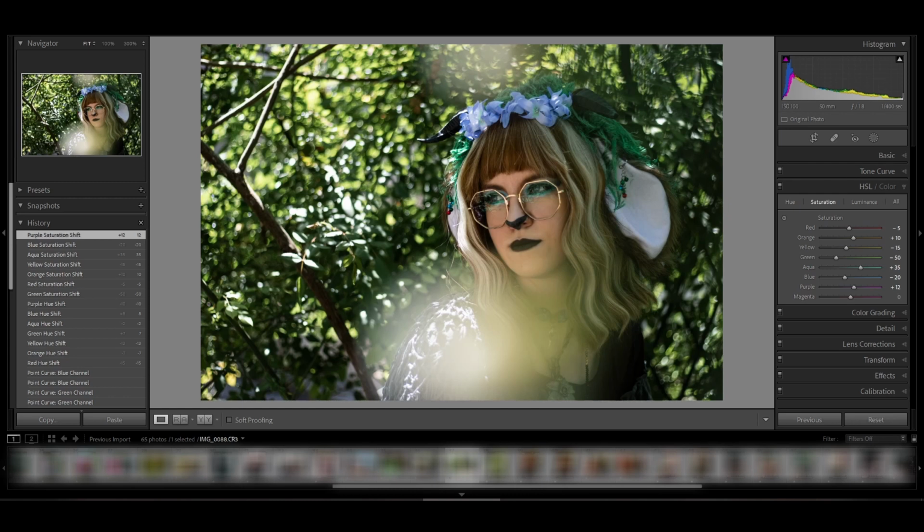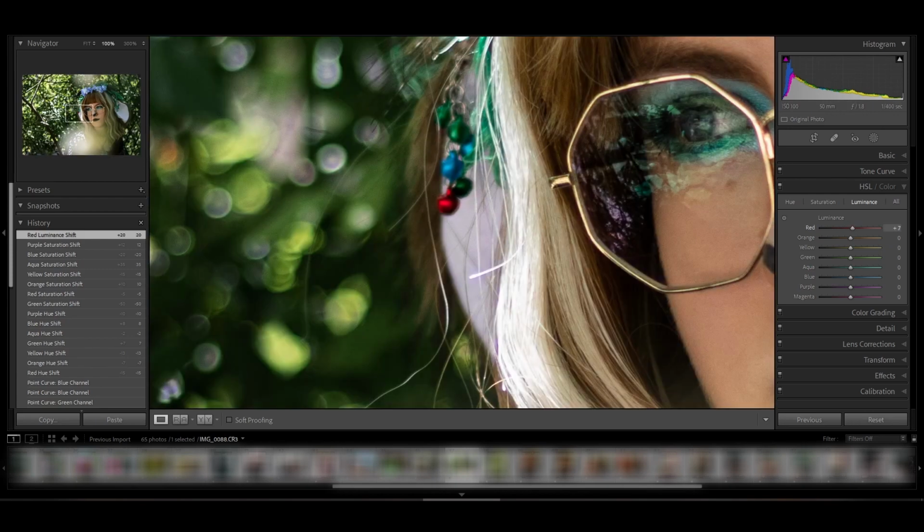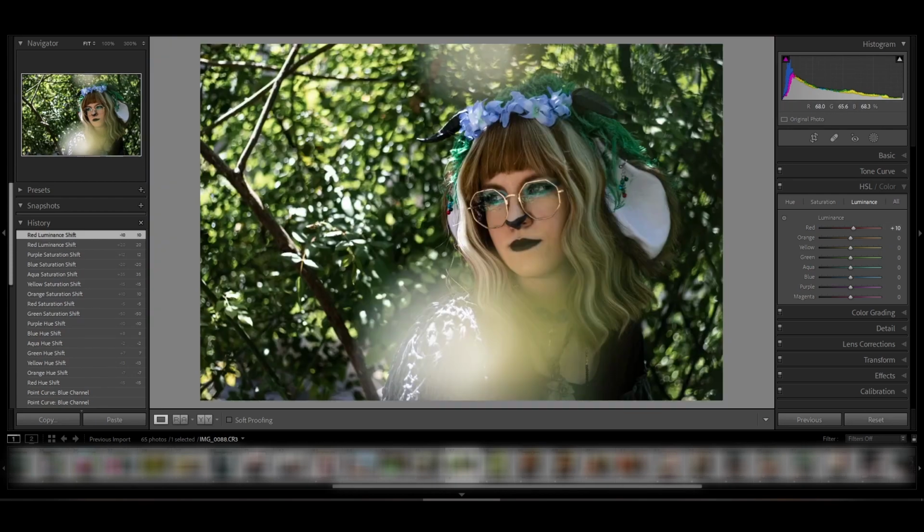I very rarely mess with the luminance tab, mainly because I think it makes everything a little too intense. But we can crank it up just a smidge, just a smidge. You can see it adds a little bit of glow here, and maybe we'll do some to the blue.